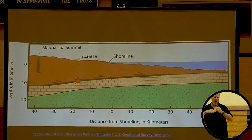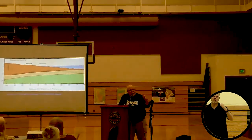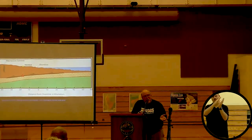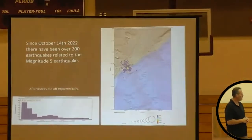Longer shaking causes a lot more damage. Think of a book on a bookshelf — you shake the bookshelf a little bit and the book maybe moves out an inch. But you keep shaking it: 10 seconds and it moves farther, 20 seconds farther still. Eventually it'll fall off the bookshelf. That's why prolonged shaking causes so much more damage.